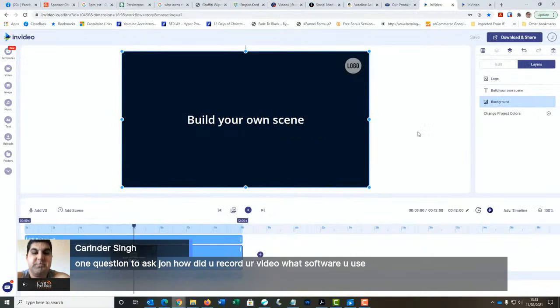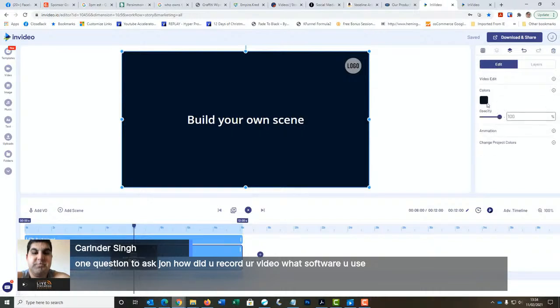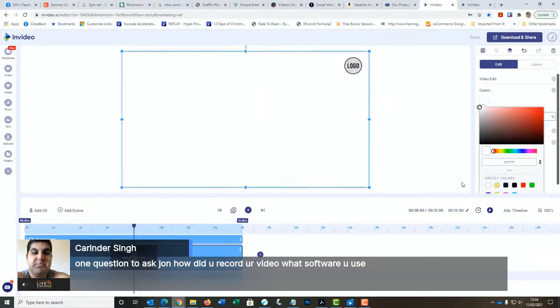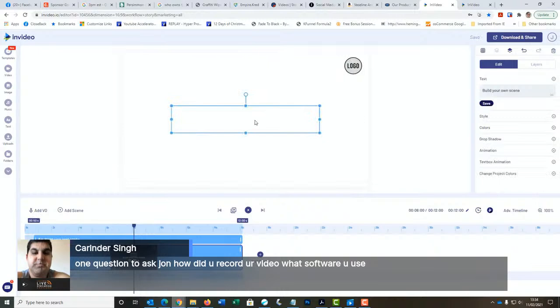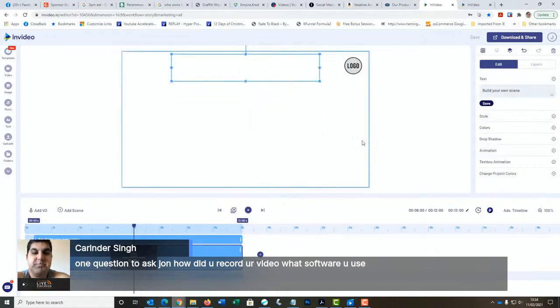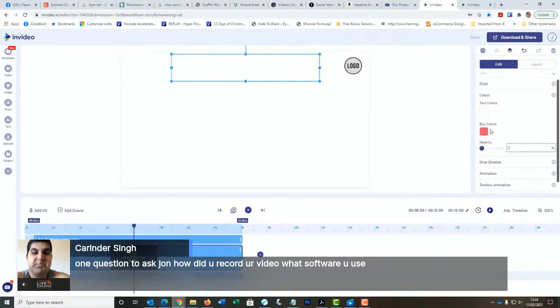Okay, this week there's been a question about how you can put drop shadow on videos and pictures, and how you can put frames on pictures. Well, we're going to have a look at that. Now we've got a black background, and the first thing I'm going to do is change that. So I'm going to select background, and I've unlocked it. Go to edit, and then I can go to colors, and I'm just going to make it white. Okay, so now we've got a white background. There's a white piece of text here. We'll just move that up to there, and we'll change the color of the text as well.